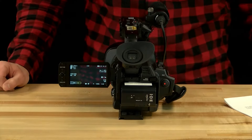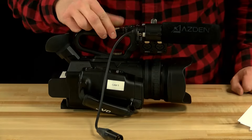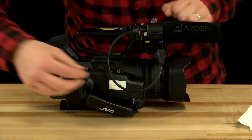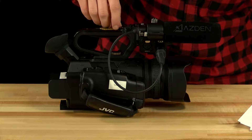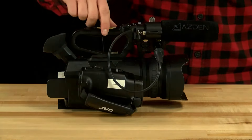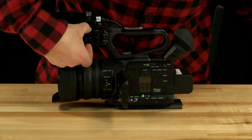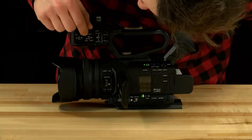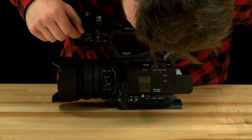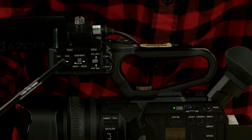In order to properly record audio to the camera there are several steps you must follow. First, plug your microphone into one of the XLR inputs. There are two inputs — input one and input two. We like to put it in input one for your on-camera mic — it just snaps in like that. Then flip the camera around and open up the dust panel. You want to set both audio inputs to channel one. Input one is channel one, so make sure they're both set to input one and all your audio will come off of this mic.